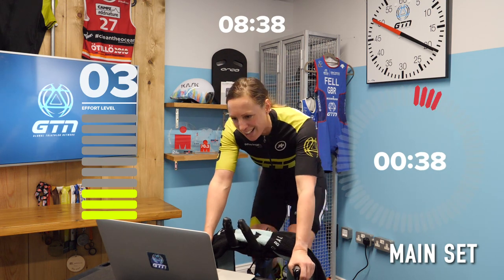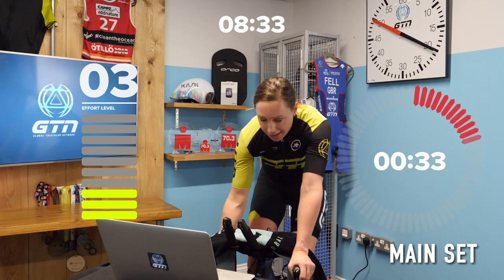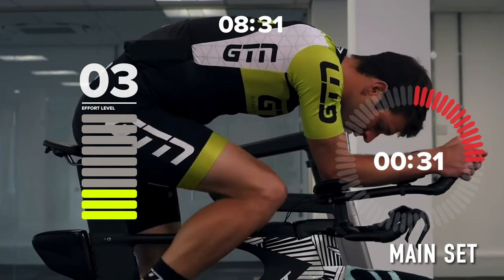Spin the legs. 40 seconds of leg spin. Nice and easy. That's great work. If you've got your towel, you might need it now.